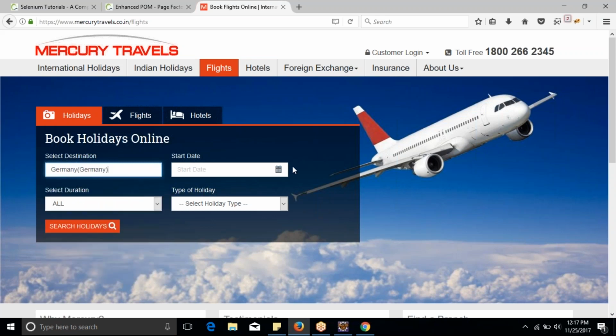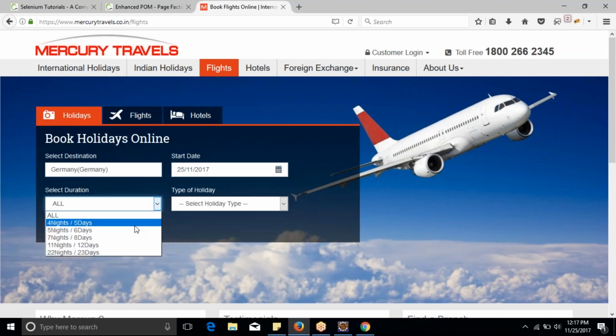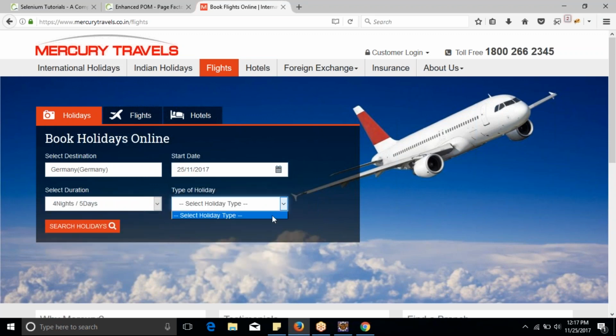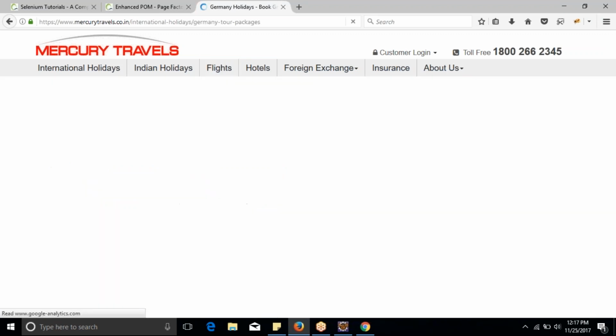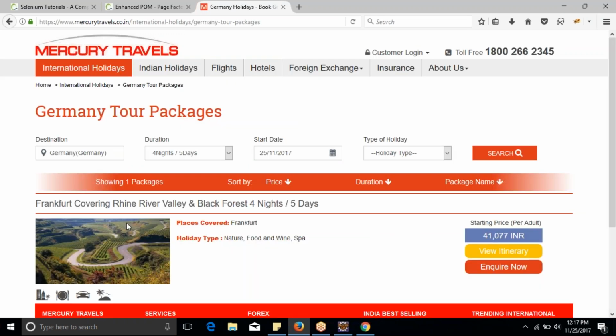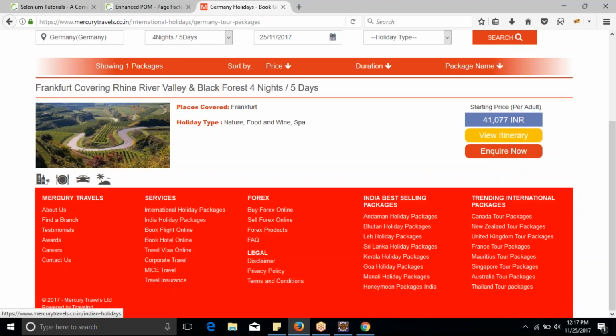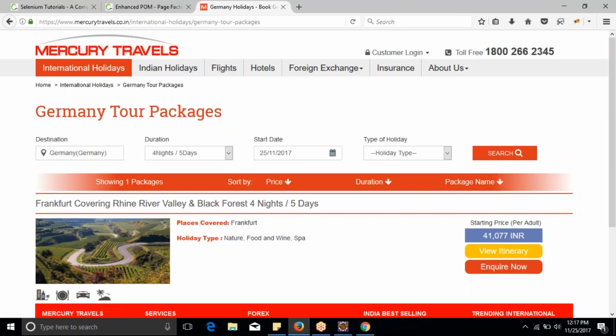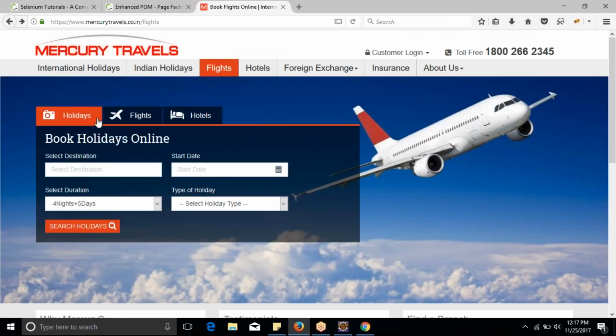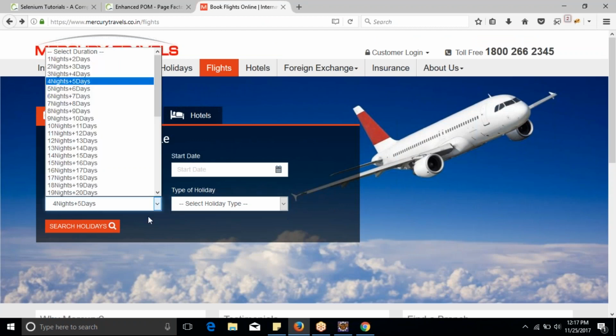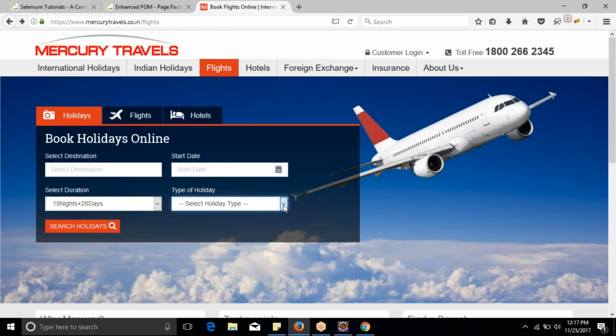Okay, then start date, I can put any date, maybe 25th. And then from the drop down, I'll select 4 days. And then from, okay, this, okay, so I got these packages. I only got one package. Yeah, so not sure why this is not working. I guess some defect. So then you can click on the search holiday and you will get the result.